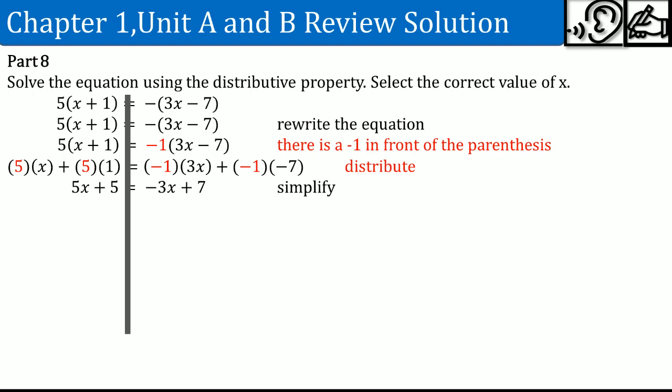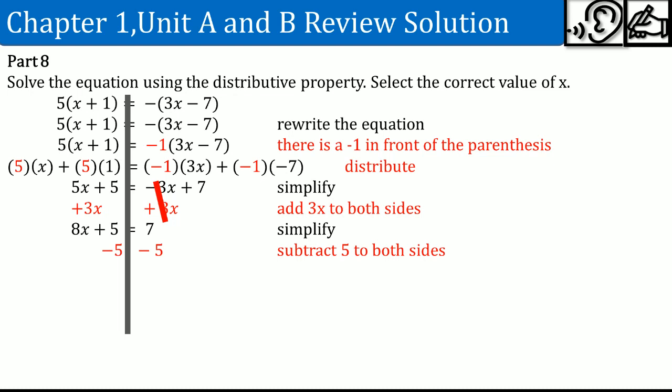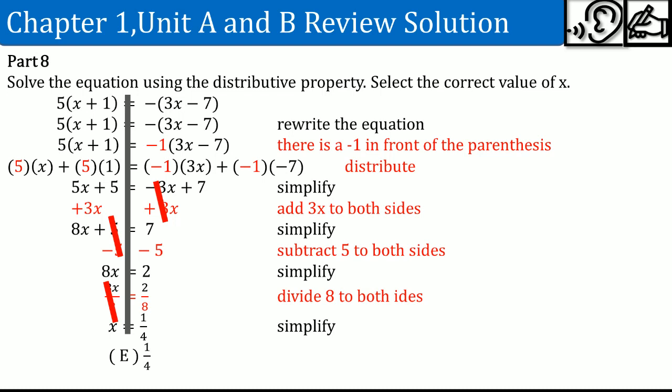This is the smallest variable here. It's negative 3x, so you're going to add 3x to both sides. This is what you get after it cancels out and you simplify. 5x plus 3x is 8x. Bring down the 5 and bring down the 7. Subtract 5 from both sides because you are trying to get the variable alone. You get 8x equals 2. Divide by 8 on both sides because, again, 8 is stuck in front of the x via multiplication. In that process, x becomes 2 over 8, simplified into 1/4, which is your letter E.